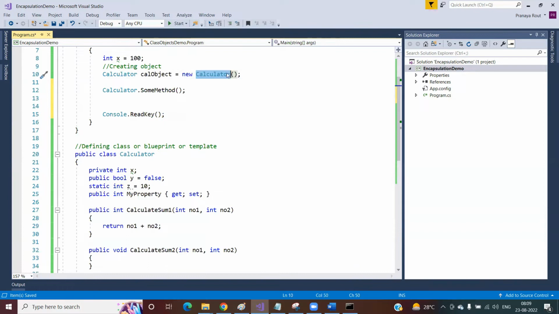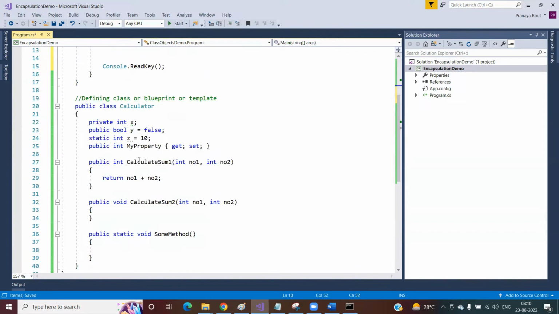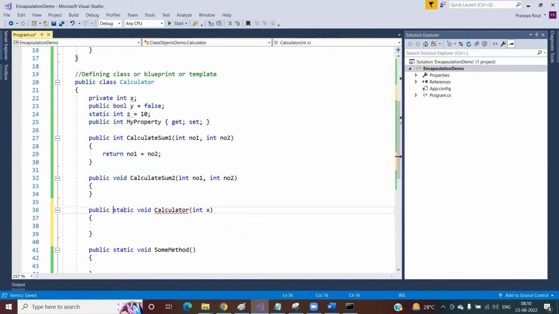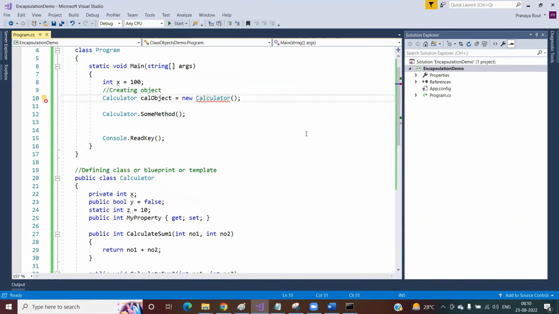That means whenever this statement is executed, the constructor that is defined inside your Calculator class is going to be executed. For example, if I'm creating the constructor like this, Calculator taking some integer x, you cannot write static void inside your constructor, and then you need to pass some 10.